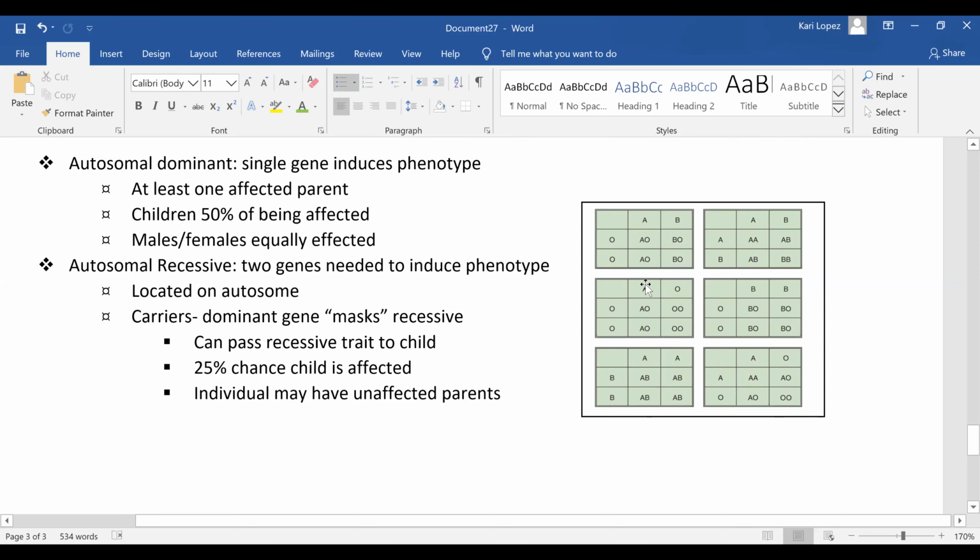And then the other example would be of autosomal dominant, would be like this one here, where you have one parent that has the dominant gene, so at least one affected parent. So this one's recessive, and this one is an affected parent, and so they have a 50% chance of typing as group A. See? And then these are going to be both group O.